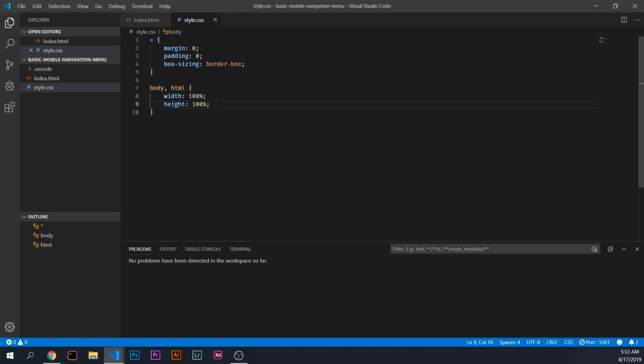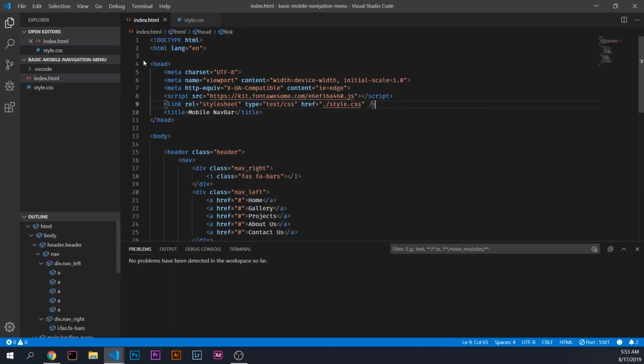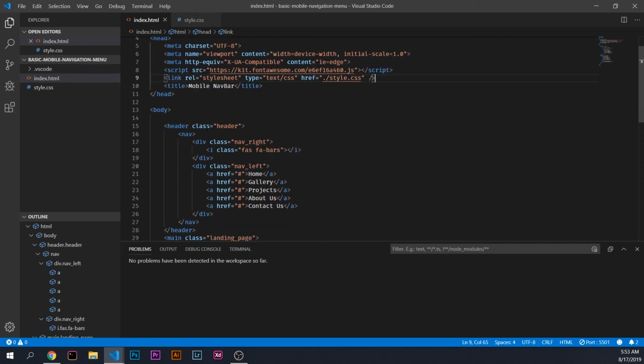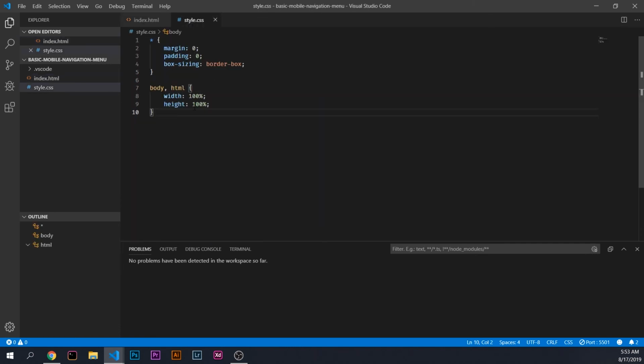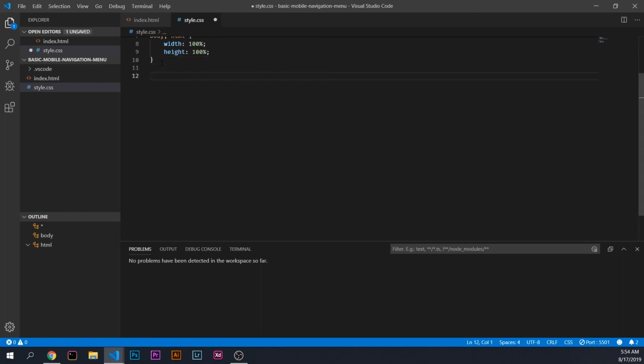And then what we're going to do is, after this is our reset and our setup here, we can actually target our first element. The first element we're going to target is our header element here, and we're just going to go ahead and throw some default styles on there. So we'll go .header, or element with the class name of header.